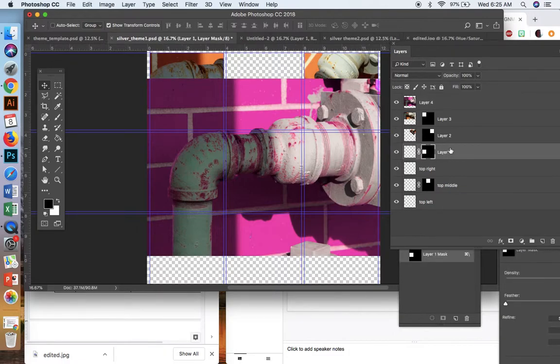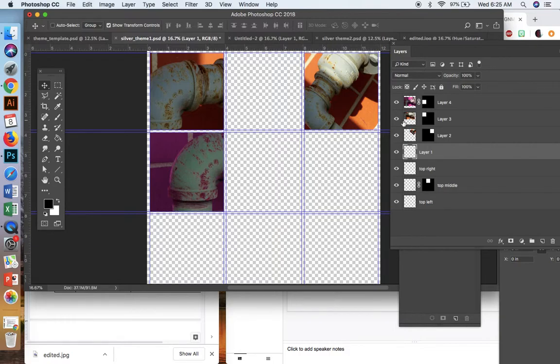Okay, so let's say I decided that I wanted it to show up in the middle here. So what I do is I click on this layer and so it's going to be in the middle left, and I grab, by clicking on it, the layer mask, and I mouse down and I drag it, and there it is.